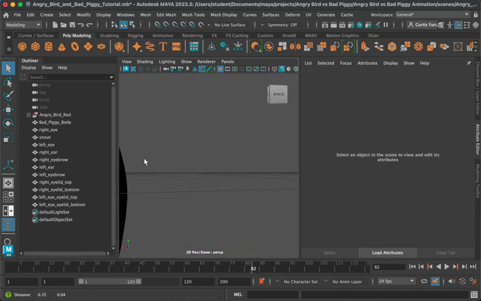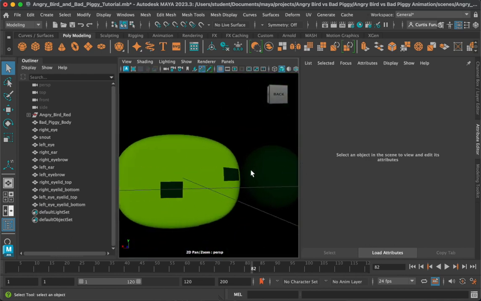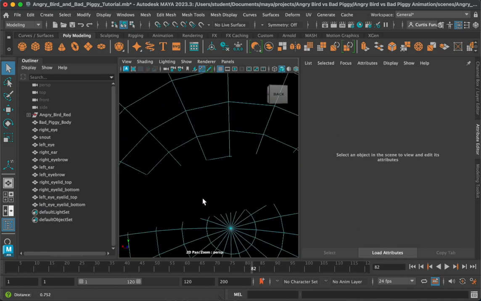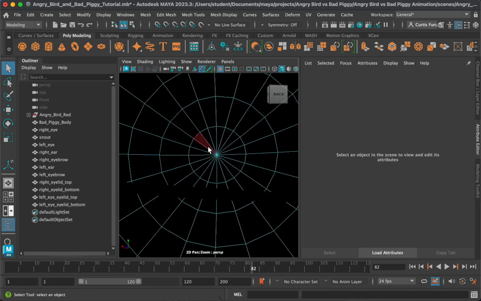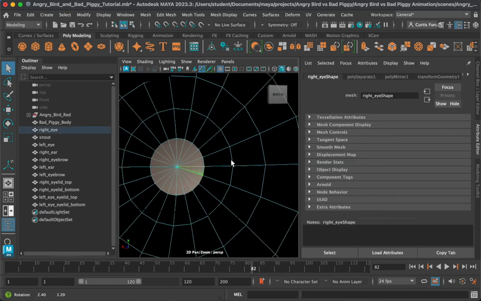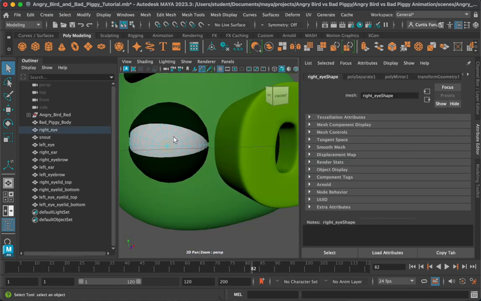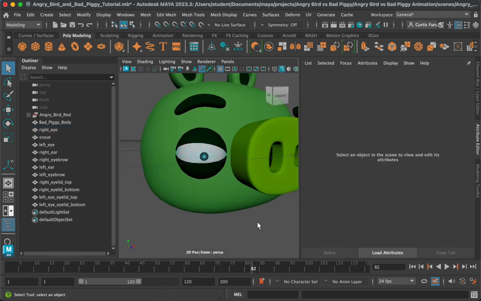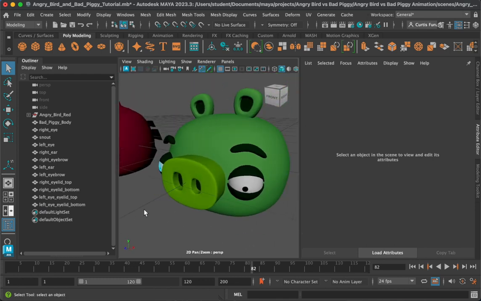Again, and then I'll just go in here and add that in as well. Zooming in right over here. Now again, I'm inside of the face, kind of like wearing the pig like a mask, which is a weird thought. But I right click, assign existing material, and put in the black material. And then that should be the main parts for your character.